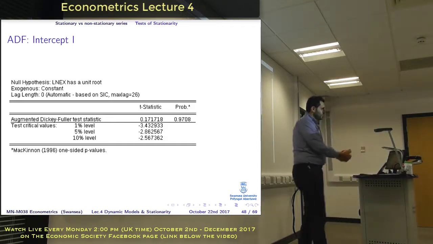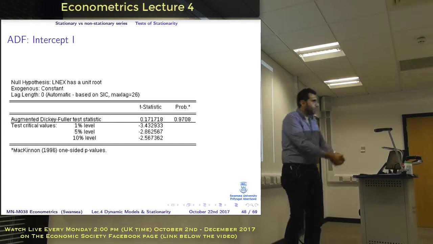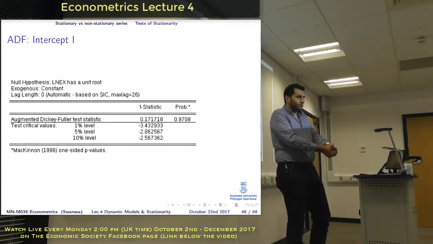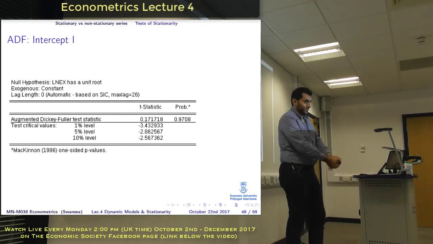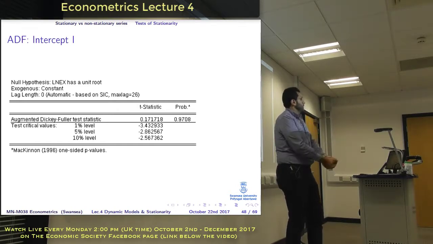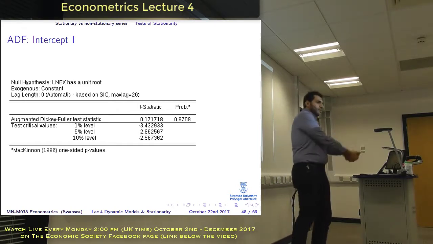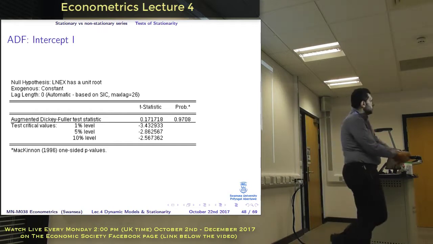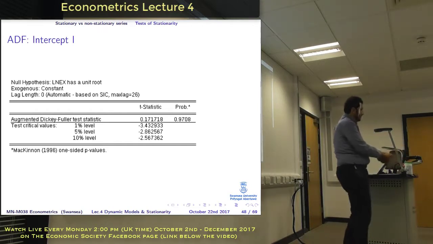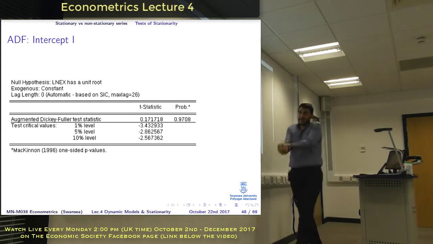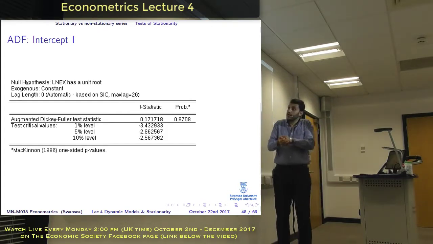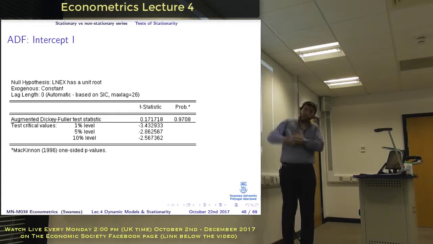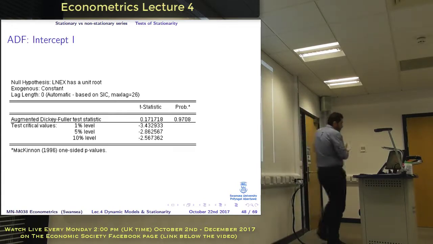Just remember, a non-stationary series is a problem because regression that includes non-stationary series could lead to spurious regression. So we want to avoid this. That's why we examine the properties of the series on hand. In our case now, we're looking at the exchange rate, and what we found is that it is a non-stationary series.